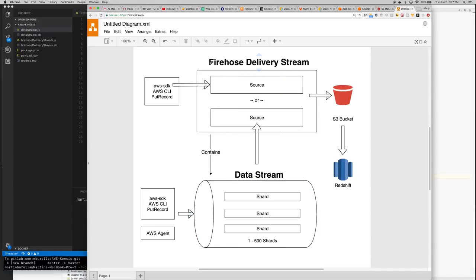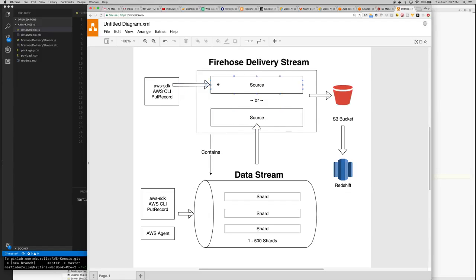Later on, Amazon released this firehose delivery stream concept. In my mind, the firehose delivery stream is a way to provide an end-to-end solution from source to destination of collecting data, streaming it, and then dumping it somewhere. A firehose delivery stream essentially has two data sources.